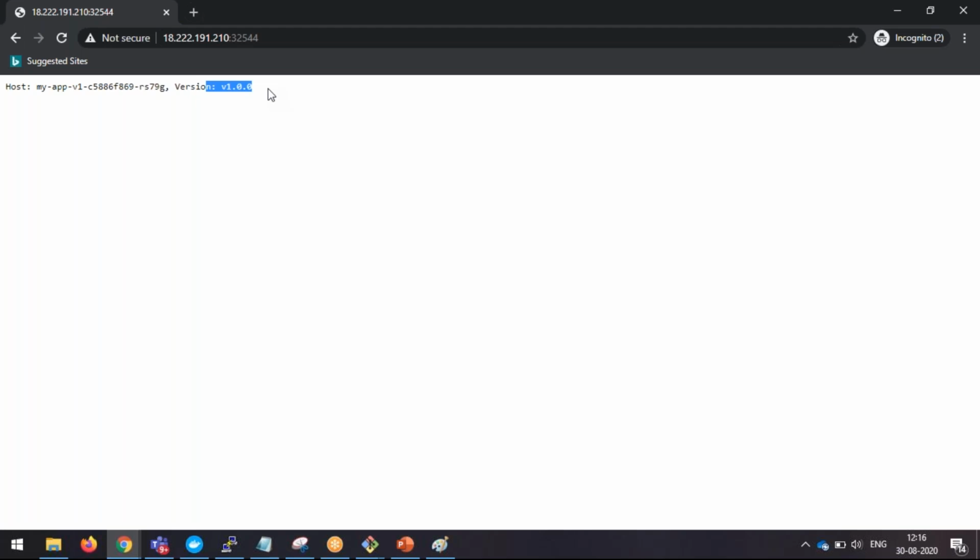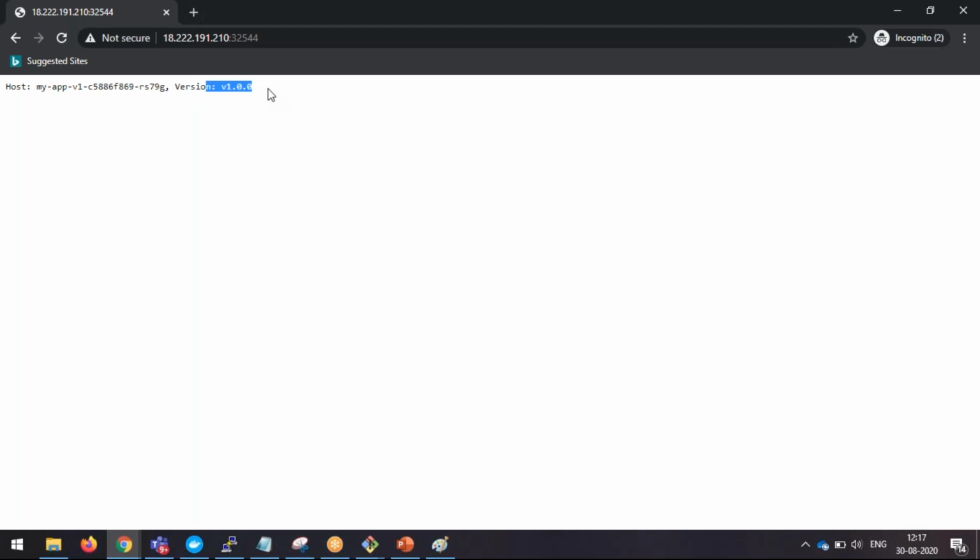So now why is version 1 hitting? There is a chance of version 2 also being hit because equal pods are running. Now the thing is, if you remember, the service object, in the service object the endpoints are updated. The service object plays the load balancer inside the cluster.